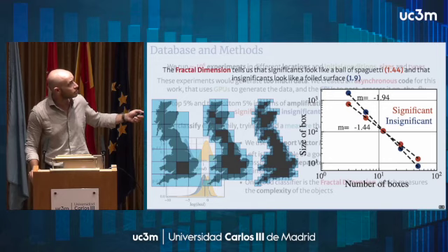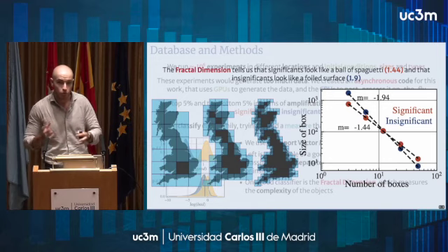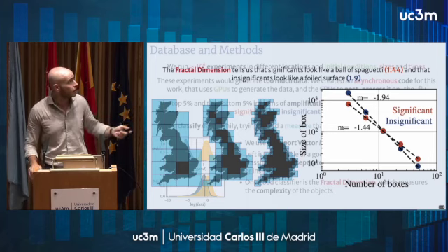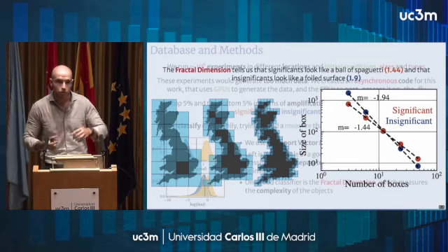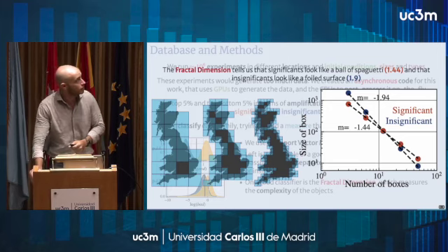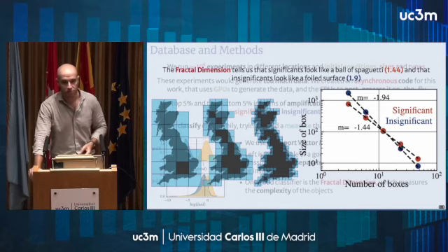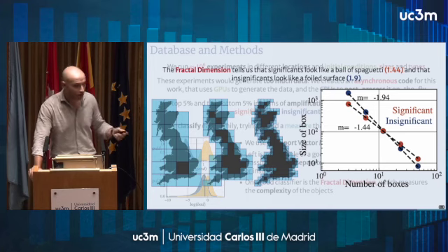So if you count the insignificant ones, the ones on the right that look smoother, they have a power that is about 2. So they look like surfaces, whereas the significant ones are closer to 1. And I don't know if you remember, but they look like a bunch of spaghetti, okay? They look like filaments tangled together, and this distinguishes them. And this is better than the size, it's better than the energy, because this is geometrical. It doesn't depend on any parameter, okay?